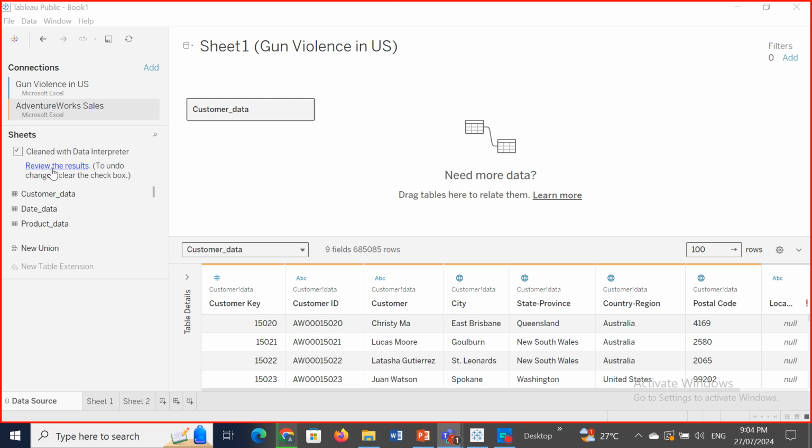You can also click this to view the results. When you click this to view the result, it will take you to an Excel spreadsheet. It will tell you the changes that have been done on your data set, the formatting that was done, and so on and so forth.